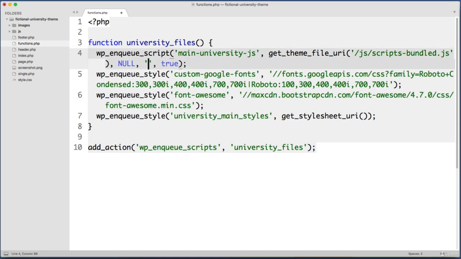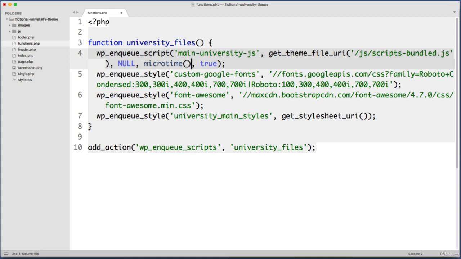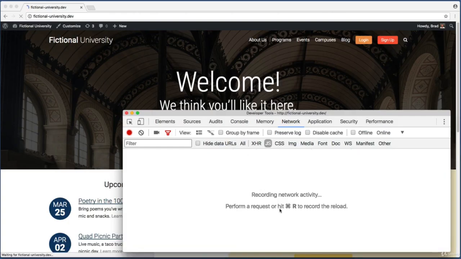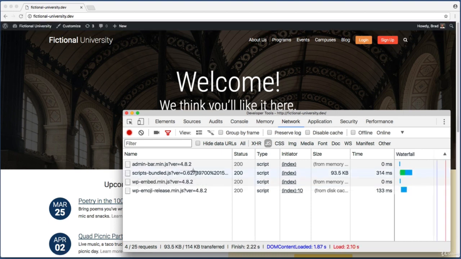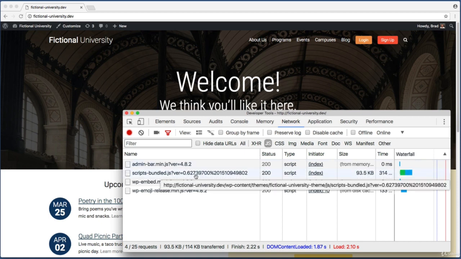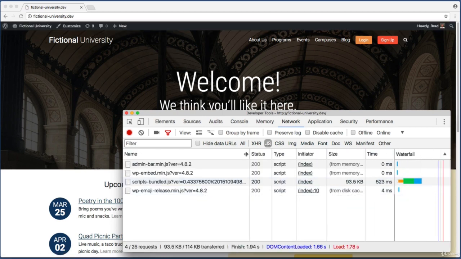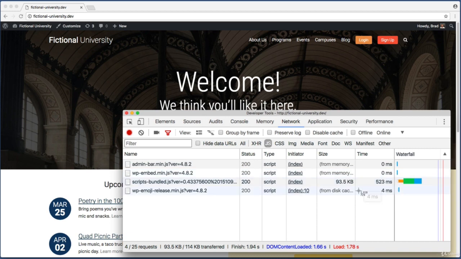Delete the 3.0 or 2.0 or whatever number you have, and even delete the quotes. But keep the comma, and in the place where the quotes just were, I want you to type out microtime and then parentheses, because this is a PHP function. Now check this out. If we go ahead and save, and then go back to our DevTools and refresh, you can see that that microtime function generates the current time in seconds and milliseconds, which is always going to be unique. So every time we refresh, cool, you can see the file has a size and it has a time that it took to download.